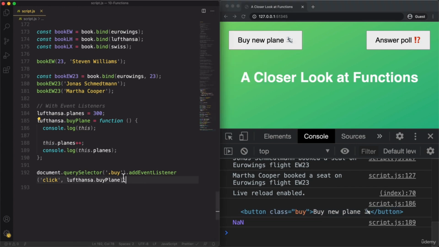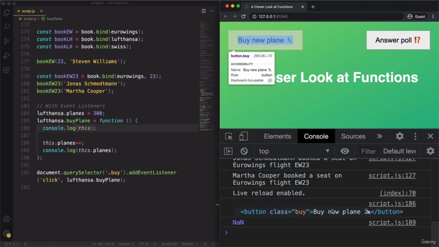So this is the handler function, right? And so it is attached to this button. And therefore, inside of this function, the this keyword will point to the button element.